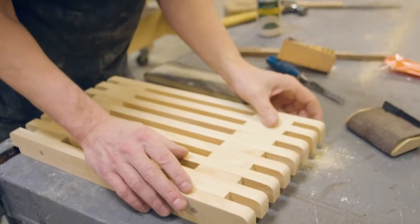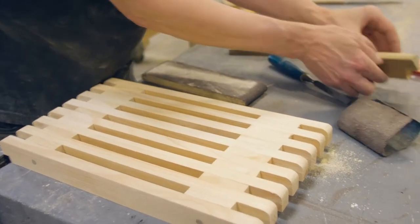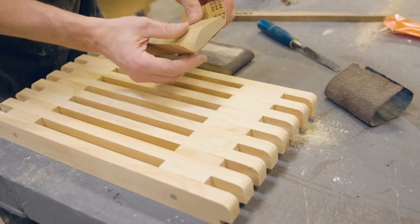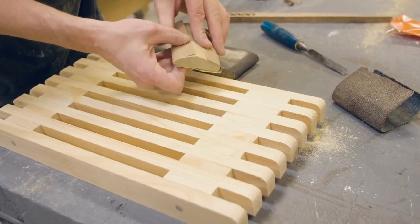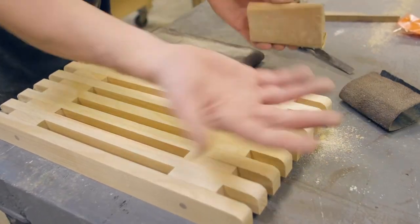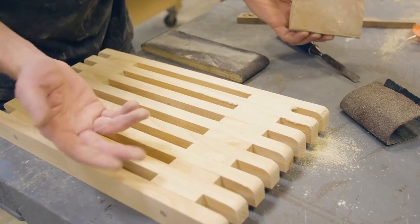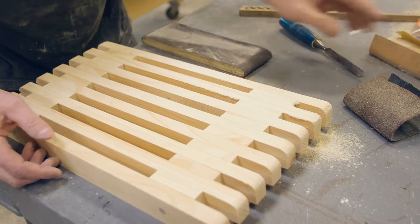Here you can see in this area, I've gotten the saw marks out. Again, you can step sand going down to, you know, 80 or 100 grit. This is going from 36. You could go to 60, then 80 to 100. I'm going right from 36 to 120. And that little section is done now, okay?